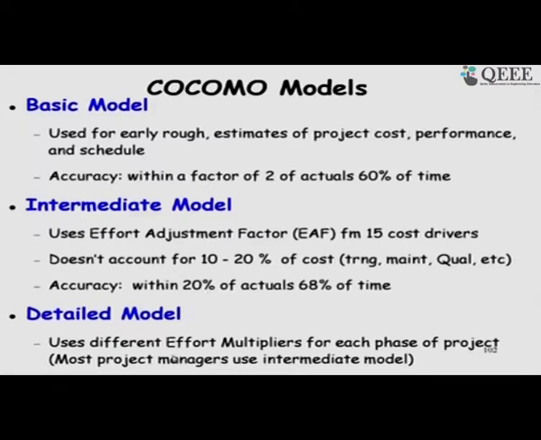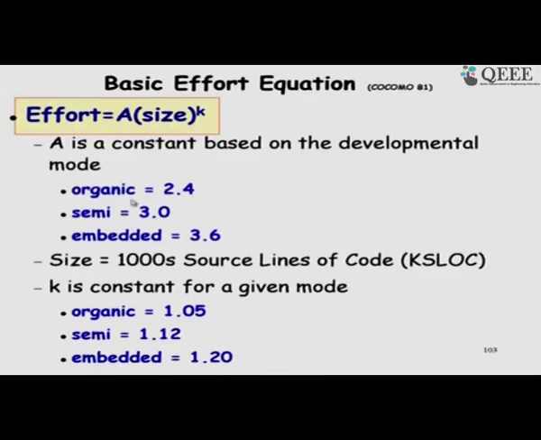And then we have the detailed model, where we make a detailed study of the software, different modules and so on. For each one we compute separately and then come up with the full estimation. So, this is much more complex than the other models, the basic model and intermediate model, and obviously, if used properly, it will give more accurate results than the intermediate model. And these are the values he proposed.